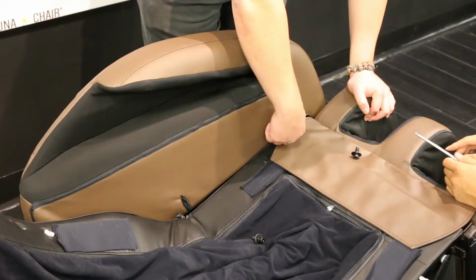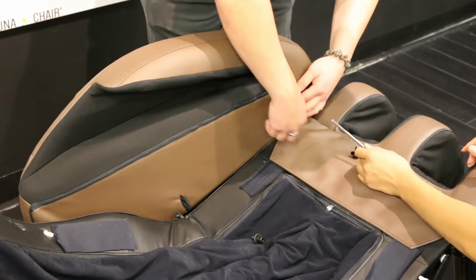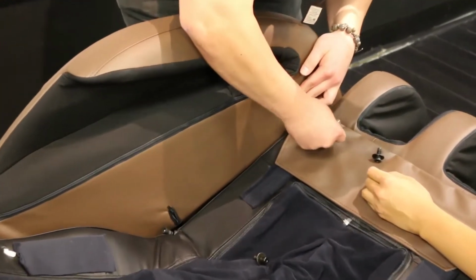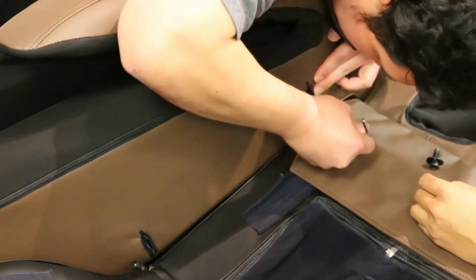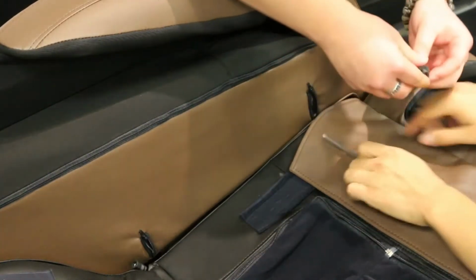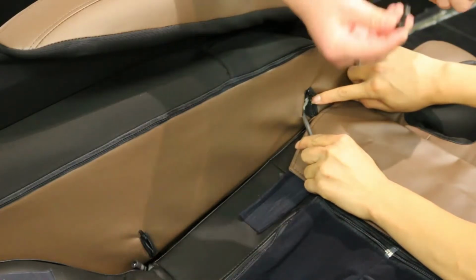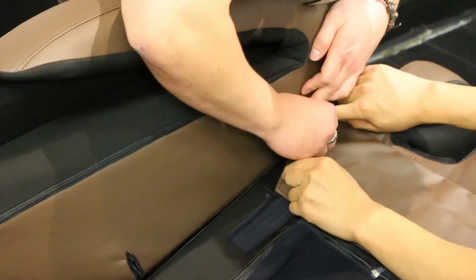First, you want to open up the zip bag here, and then you want to make sure there's going to be a hole that gets a match, and then you want to open it up together by using this tool, by plugging it in inside where the hole is, so that you know where the hole is. Like this, and then just go up and down and just see there's going to be a hole. And then after that, you will find these black nuts. You're going to insert this hole from here together, and then you are going to insert it here inside the hole.